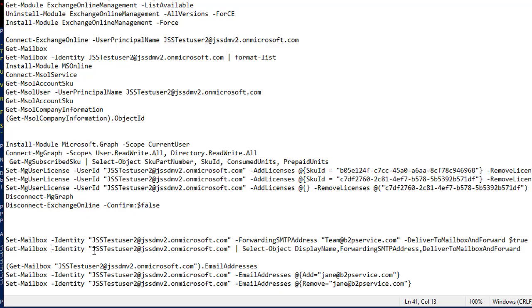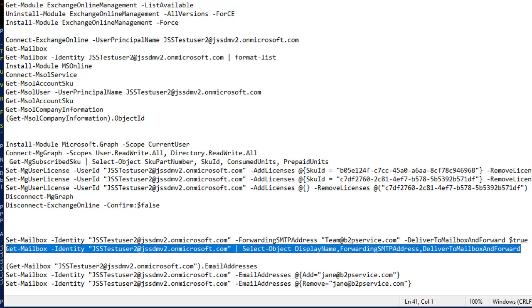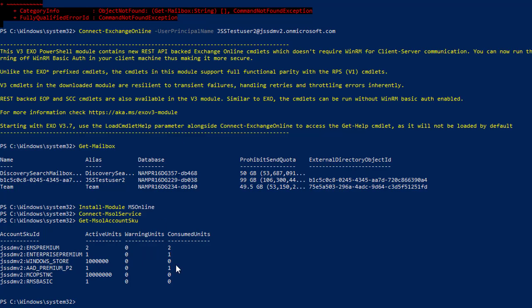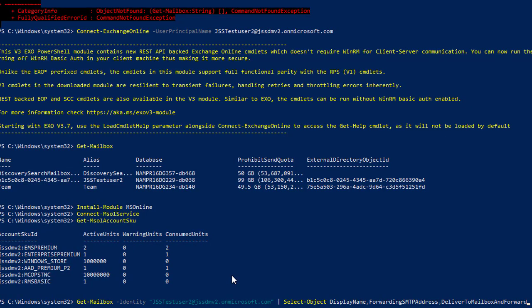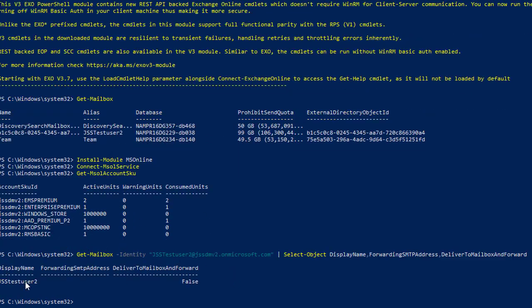You can see Get-Mailbox -Identity, and this is my Exchange email account, and I'm going to check whether any email forwarding is applied on this account or not. All I need to do is copy and paste the command and press enter. Now you can see the current status. The display name is there, the forwarding SMTP address, and there is no forwarding working right now.